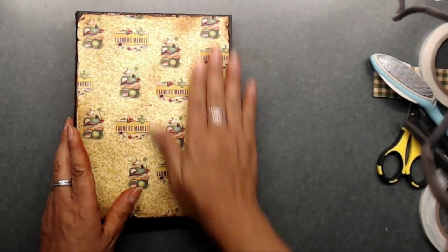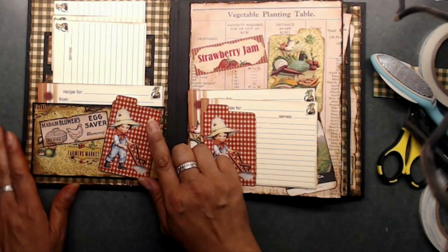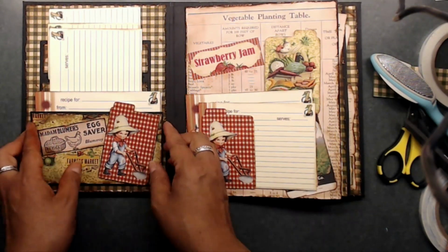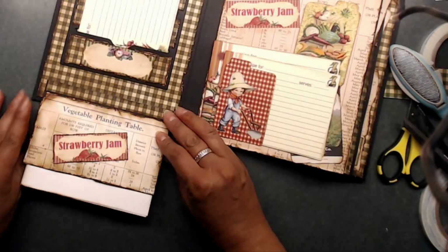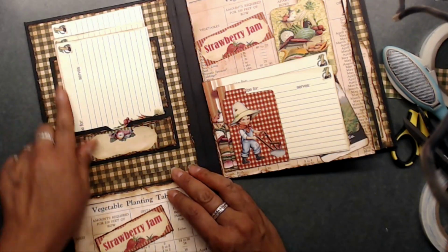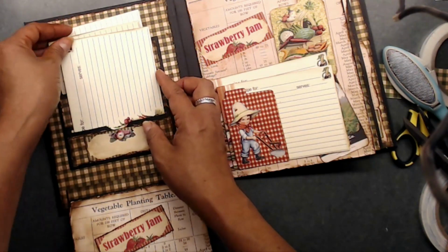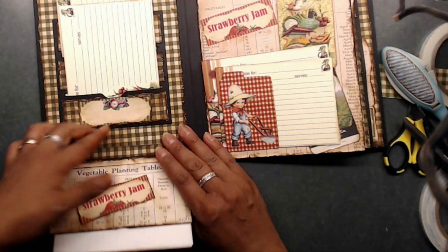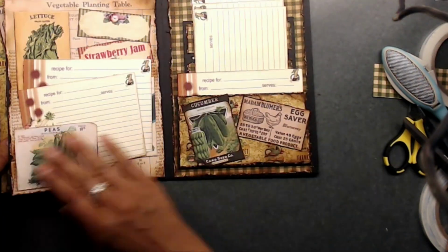All right, guys, so we are done with our album. We just added our pages in, and for the front inside cover and the back inside cover, I made a pocket right here in the front that flips down, and it holds some of your recipe cards. I also used a die that I had in my stash to hold the recipe cards, which I thought came in really handy. And then I put one of those really super cute labels right here, and it's magnetized so it does stay closed.